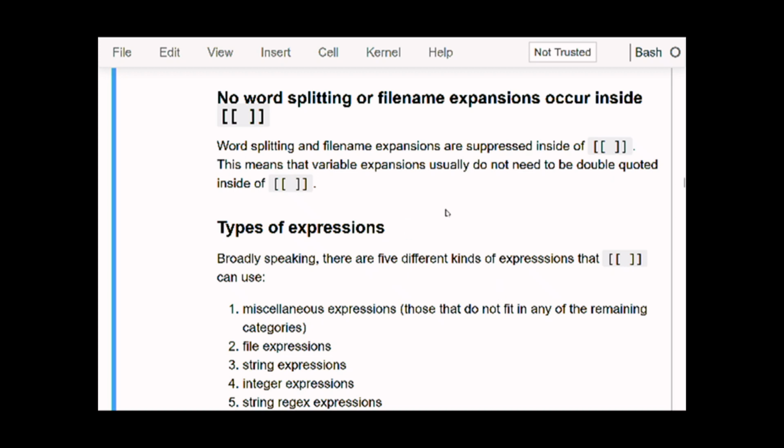It means you probably don't have to double quote any variable accesses inside of double square brackets. It's not true with the single square brackets. In single square brackets, you're always worried about, do I have to quote this variable or not?